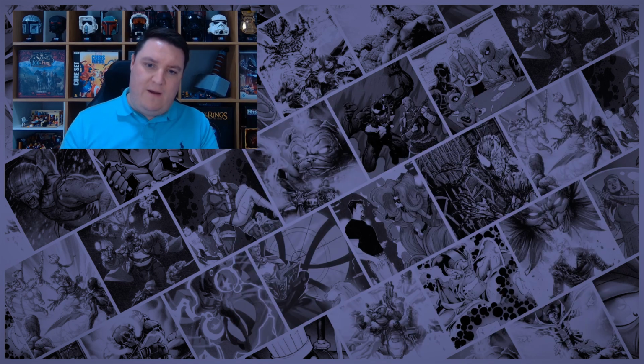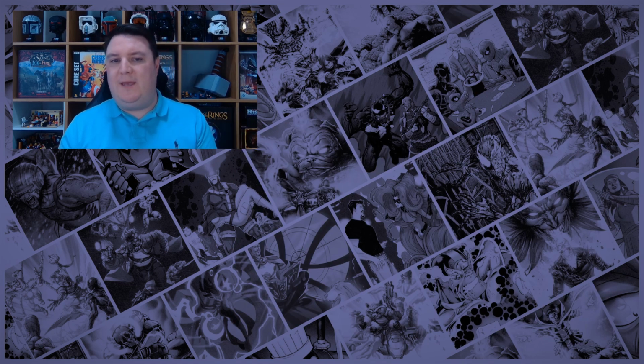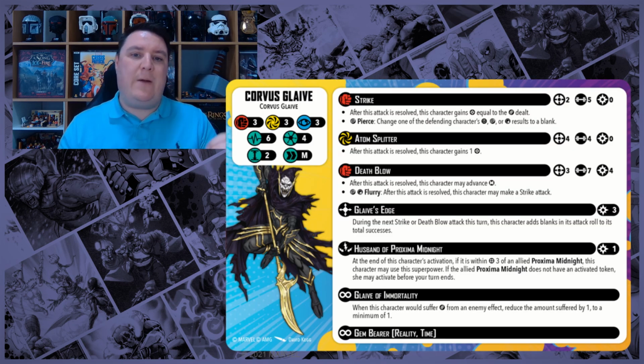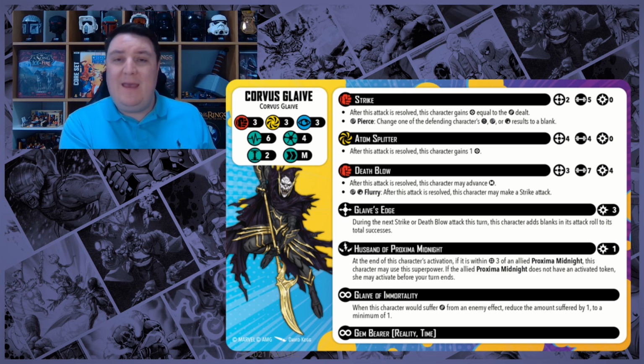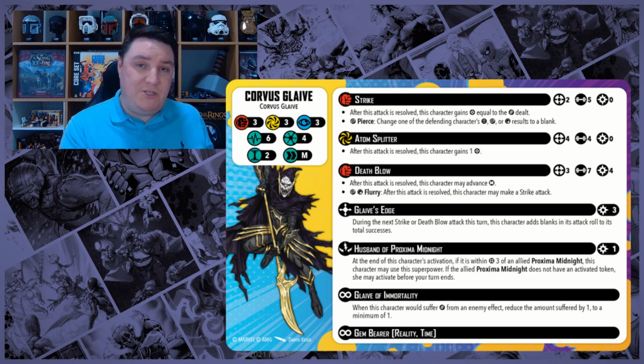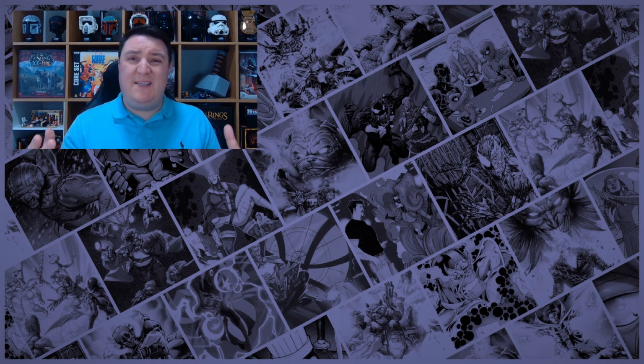If, however, we look at something like Glaive's Edge on Corvus Glaive, where it says this character adds blanks into its attack roll to its total successes, that is not dice modification because we're just adding or counting blanks. So if you use the words adds or counts, then that's not going to be deemed as dice modification. If it's going to be using the word change, then that will be classed as dice modification. So the process is pretty simple and straightforward.